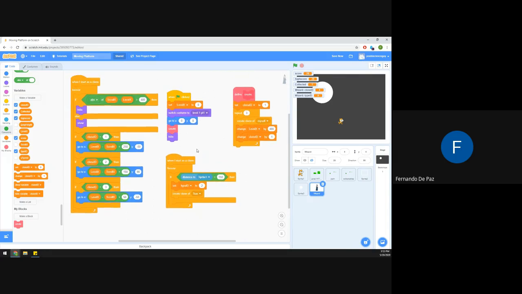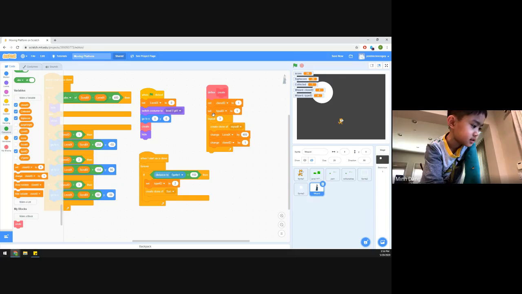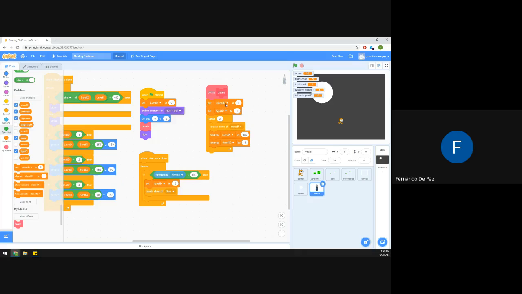And then when I create a clone of myself, right here on create, I'm going to grab a set, and then go to type ID. I'm going to set this one to 1. So we're going to do set type ID to 1. Make sure you put it on top, right below set clone ID. So we have set type ID to 1 right here, where we create a clone of ourselves, and then set type ID to 2 when we become the sun.